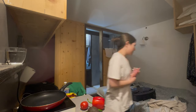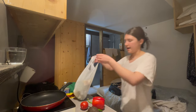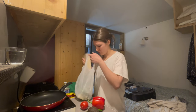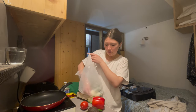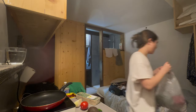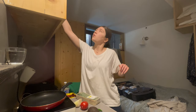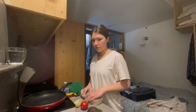Okay, let me get the ingredients. I guess first I want to make some guac. Cilantro, I need the onion. I don't need the green pepper yet. And then I need a bowl, and forks.